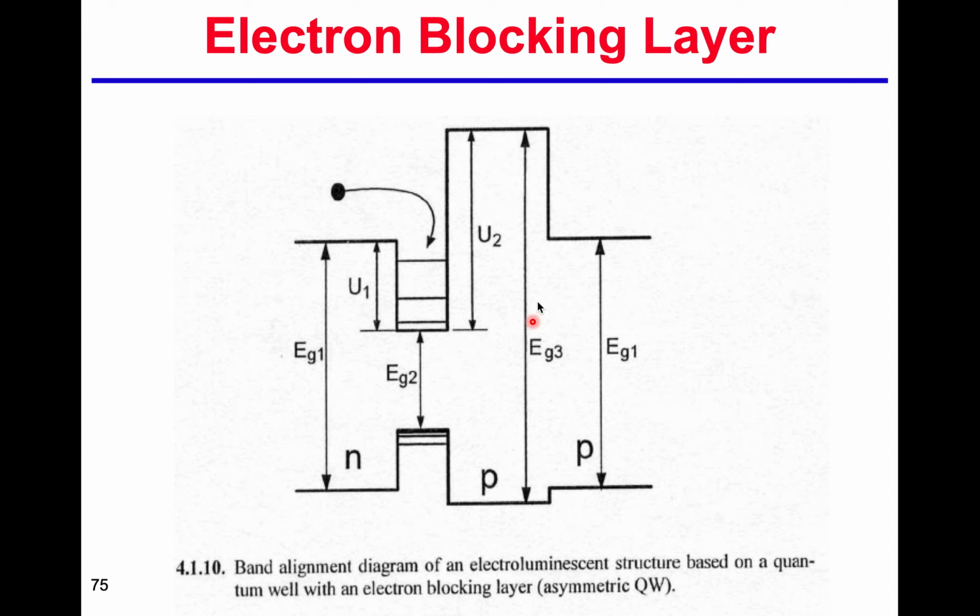into the LED structure. In a semiconductor, the electron mobility is actually much higher than the hole mobility, by several times. That means if we don't have the electron blocking layer, the electron may go from the n-type material to the p-type material without going down into the quantum well structure. So sometimes we use a very wide bandgap material to block the electron, so that the electron goes into the well for the electron-hole recombination and light emission.